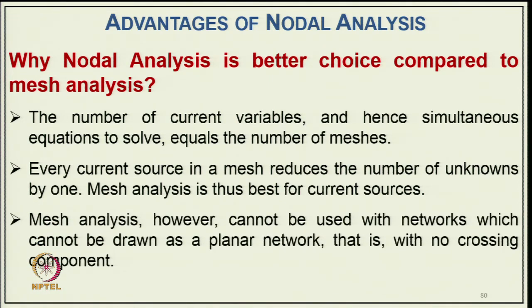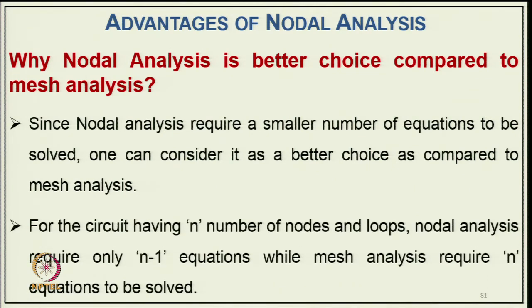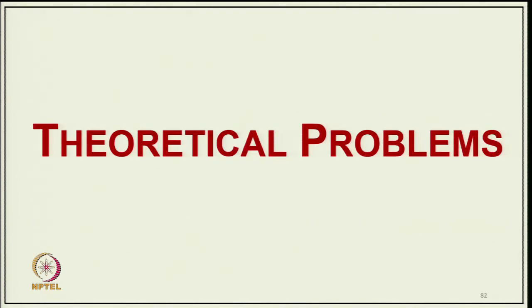So, mesh analysis, however, cannot be used for a network which cannot be drawn as a planar network, that is, one with no crossing components. Since nodal analysis requires a smaller number of equations to be solved, one can consider it a better choice as compared to mesh analysis. For a circuit having n nodes and loops, nodal analysis requires only n minus 1 equations, while mesh analysis requires n equations to be solved.